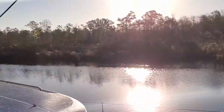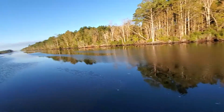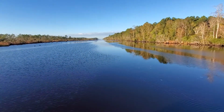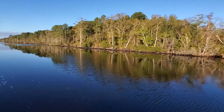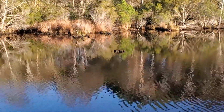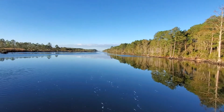Stumps. We actually just passed that. That's a boat called Naughty Girl, and she was actually stuck on a stump on the side, and we were just stopping to try and figure out how to help her out, and she got free. But this is terrifying, and it's a hair over 19 miles, this entire canal. Not the place you want to get stuck.